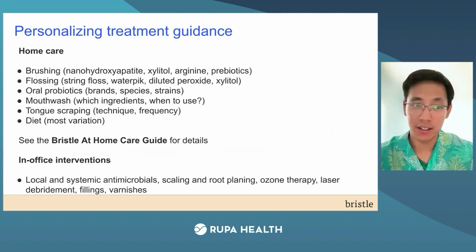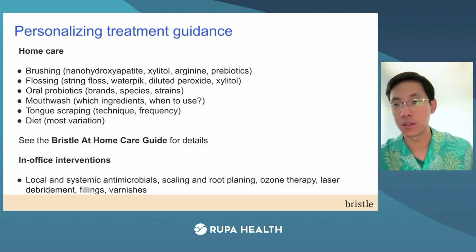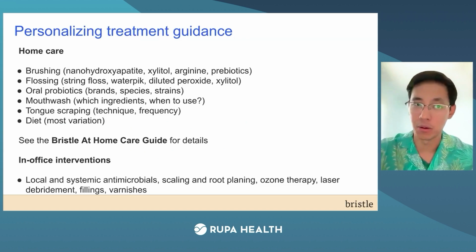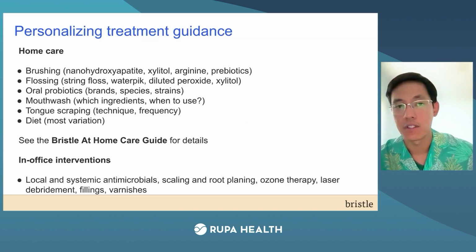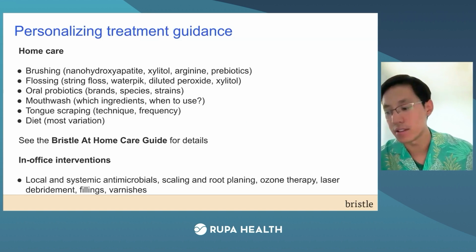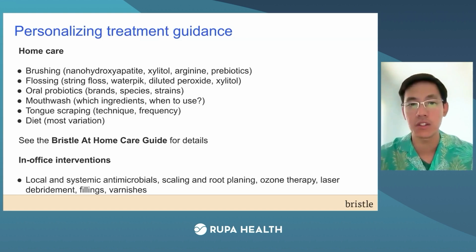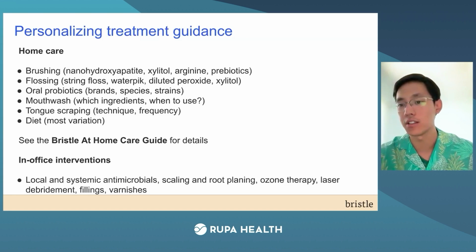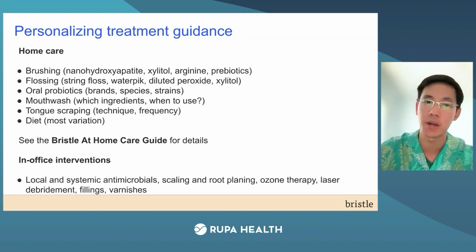So in this slide here, it's very dense, but it's just providing a backdrop of all the things that you can do to update your home care and to personalize it. And for instance, which we'll talk about in the next few slides, for someone who has certain types of species in their mouth that are carcinogenic and that cause cavities, you can change your brushing routine and you can add in xylitol or arginine to reduce tooth sensitivity and to try to reduce the abundance of those microbes.